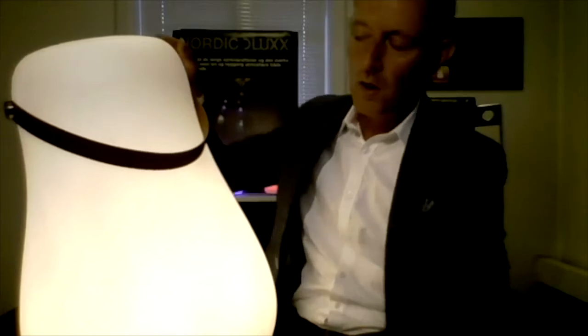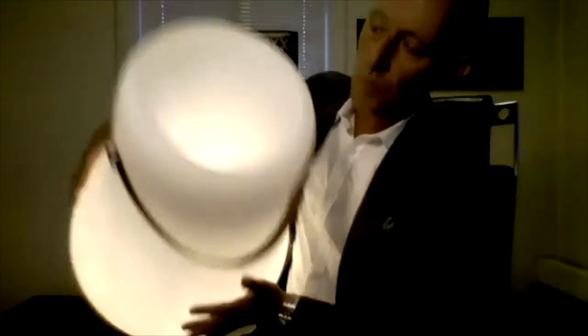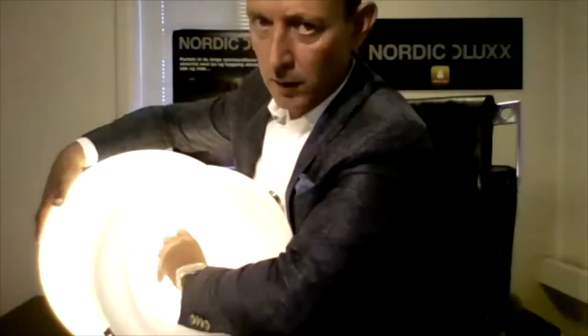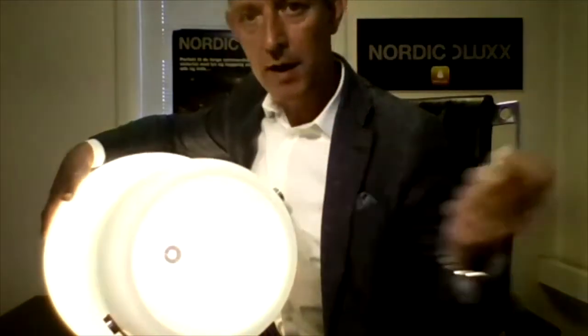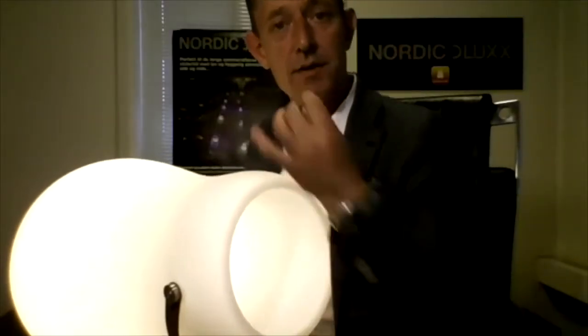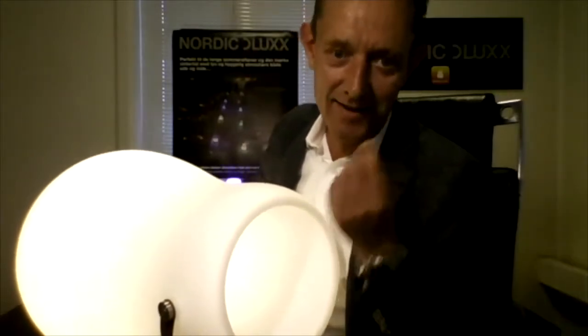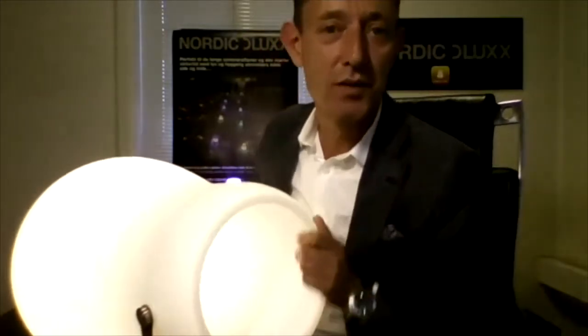There's a little feature at the top — for flower enthusiasts, if you have plants outside and it's raining a lot, you need the water to escape. You simply remove the small silicone part and then water runs through and out a hole underneath — you can see where the light is. But if you use it inside, you insert the silicone piece back and it's safe to use indoors as well.